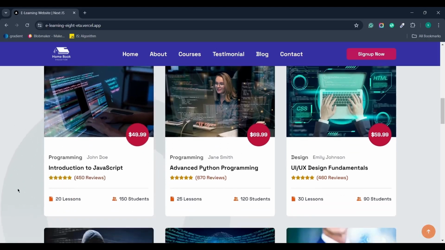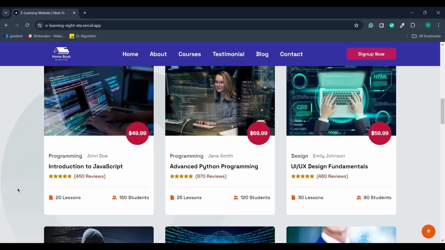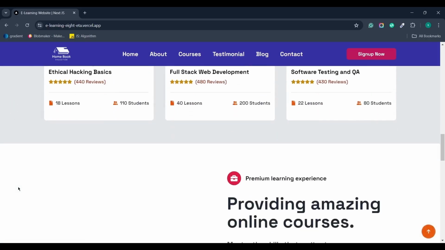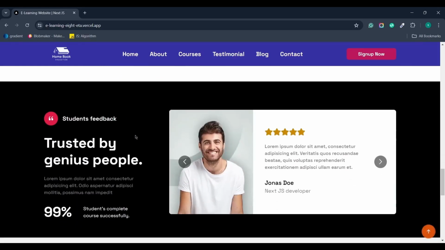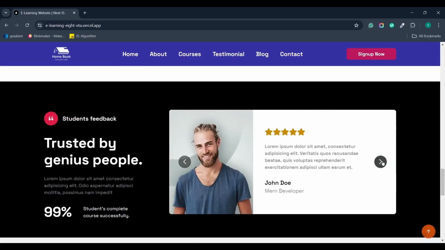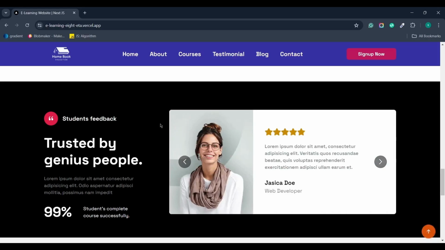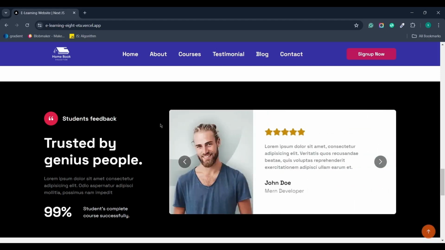And in the background, you can see a ball is jumping, and this makes the website look a little more unique. After this, we have this feature section with an image, and you can see the image has a hover effect. Then we have this beautiful client review section with a slider. Here you can slide from left to right or right to left, and this slider has an auto sliding feature also. You can see it slide automatically after some time.